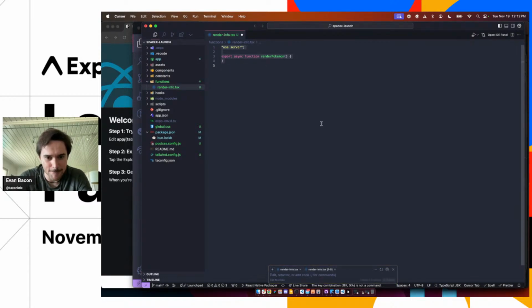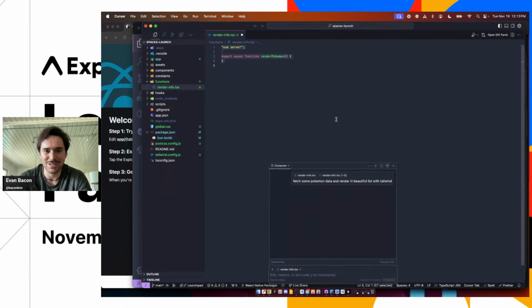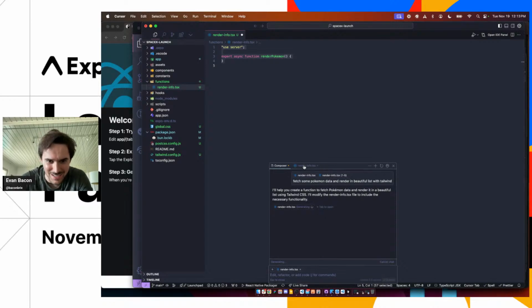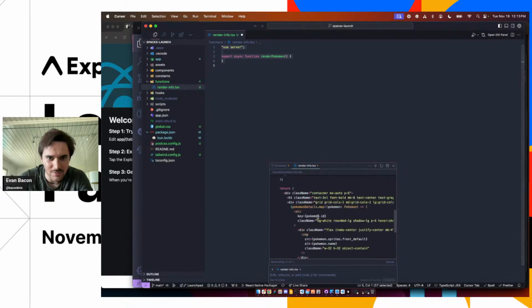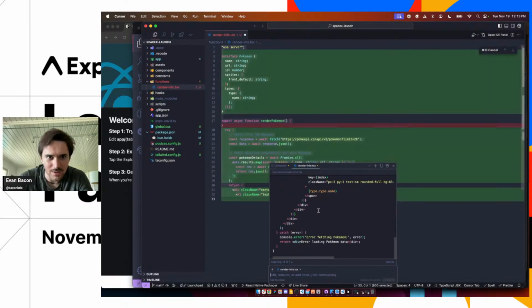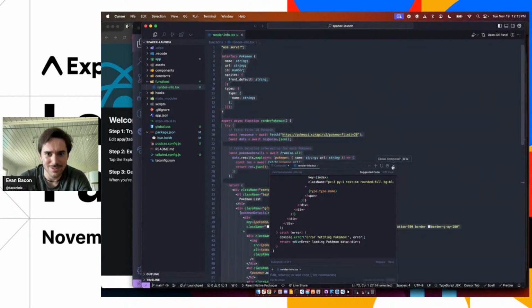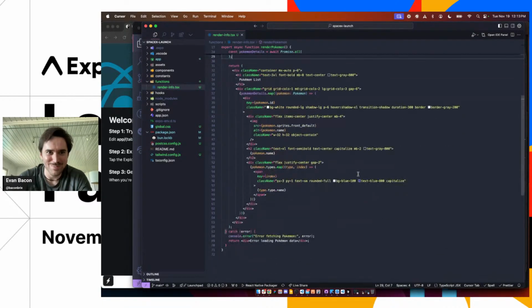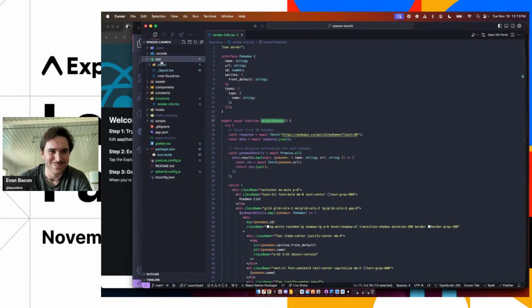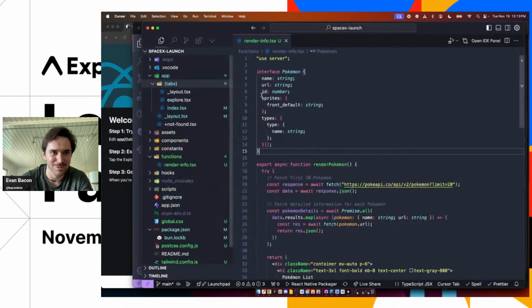All right, fetch some Pokemon data and render it in a list with Tailwind. If you add beautiful, it can really clean it up. Oh, we were chatting now. I guess I wanted just the edit. Render info. Okay, yeah, add it. Okay, sure, accept that. So you see why there's big benefit to using DOM components with server components here. Let's just get this running and rendering, pump up the font a little bit.